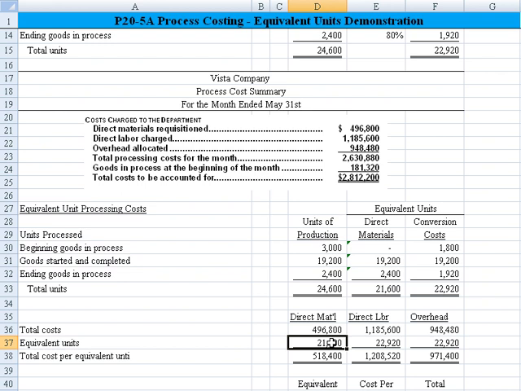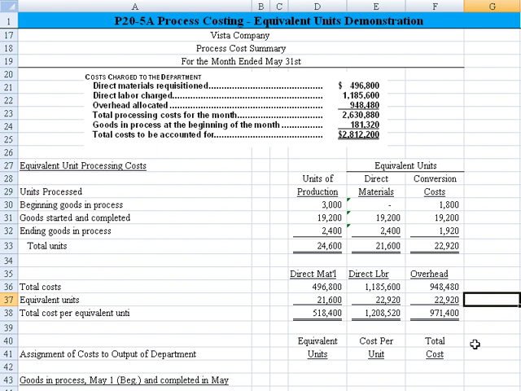See, so all I've done is referenced from the step above, and that's what's really involved with process costing and equivalent units. You need to calculate some numbers and then use it in the following and subsequent calculations. So we come up with now a total cost per unit. We have to take the total cost and divide it by that number. I think that was just a sum, so I've copied that from somewhere else. Now I'm going to cut and paste and show you that all I'm doing is a division here.